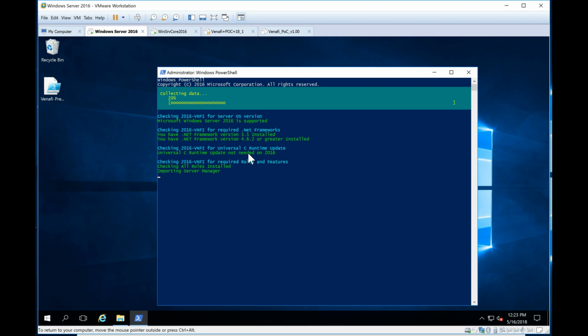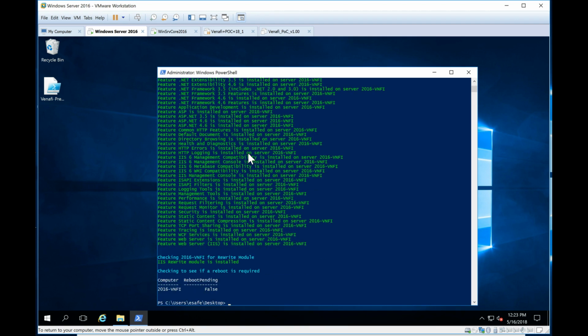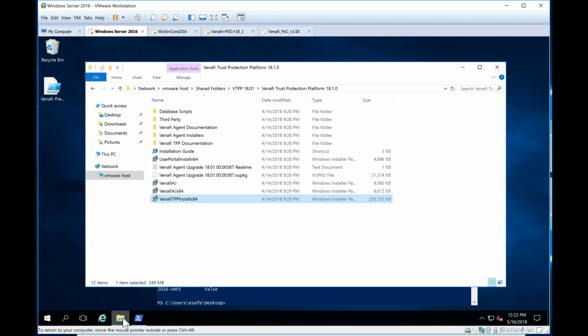It's -install. It will go and check all roles, features, and additional packages installed on a server, and if something is missing, it will install it on the fly. As you can see, in my case, all results are green, meaning I have everything in place.